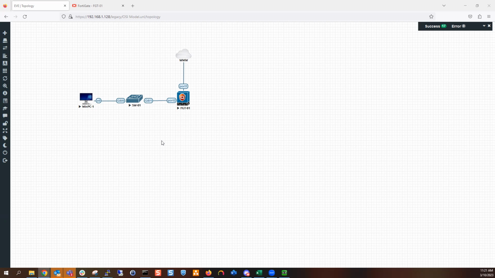All right, so for it to make sense, I'm going to go ahead and generate some traffic from WinPC-1, that's attempting to get to several sites. It has to go through the switch, go through the firewall, get out to the World Wide Web. So I'm going to do these packet captures on port 2 of FGT01, and then packet capture on port 1 of FGT01. Let me go ahead and set those up. And at any point, if you guys have a question, feel free to stop me.